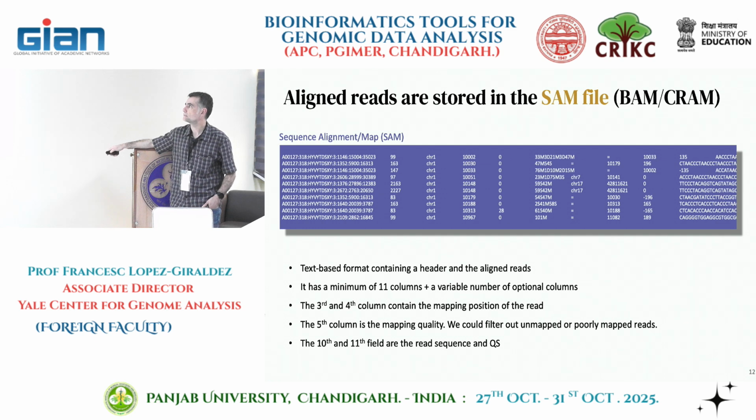So 0 means it's mapping to multiple places? Probably, or nowhere. I think you use 0 also for nowhere. When there is some number like 28, what does it indicate? 28 probably means similarly, or in this case you have an S. S means soft clipping. So 61 bases don't map, only 40. That is suspiciously rare. So it could be from mapping multiple places or because there are 61 bases not mapping anywhere.